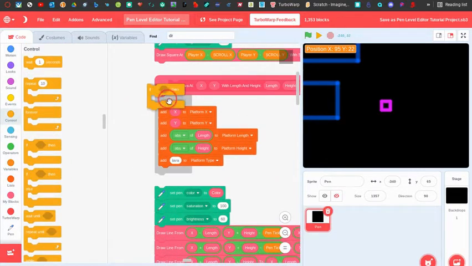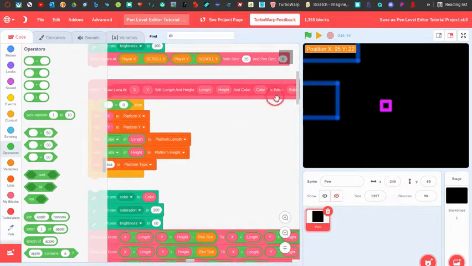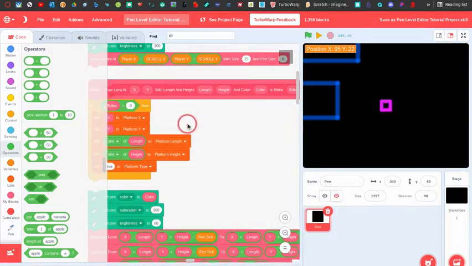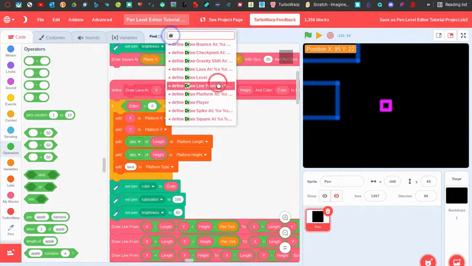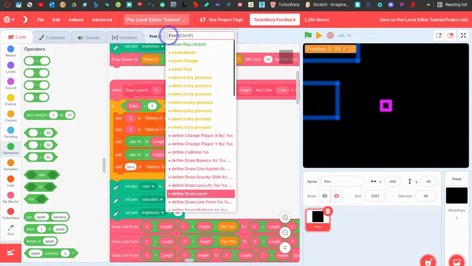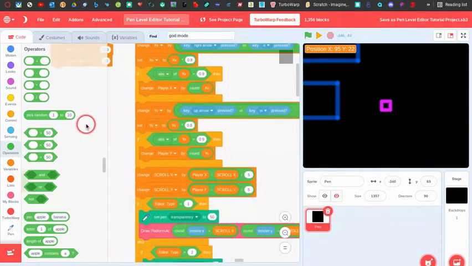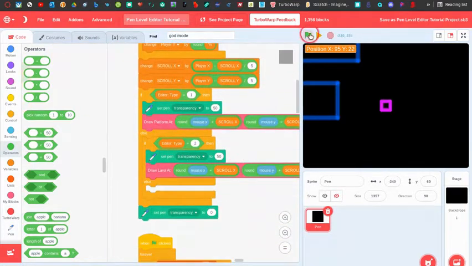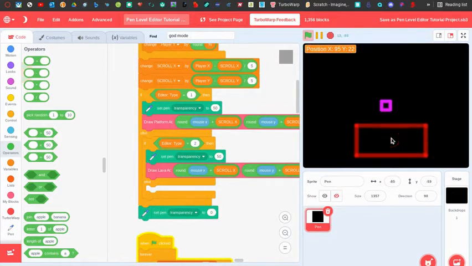We can say if, and then we can get an equals, and then the editor input equals 0. Whoops, just 0. Then we can just put this in here. Okay. So now, if we find this, then God mode again. I think this is actually good. So let's try this now. If we press 2, it switches, and it's like this, and it's for lava.